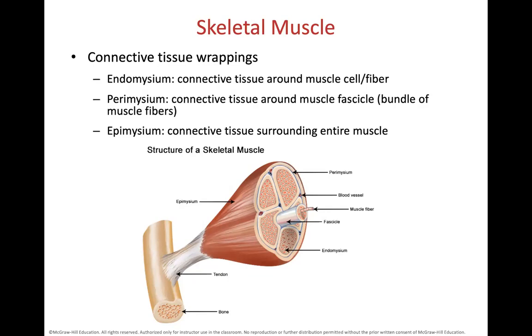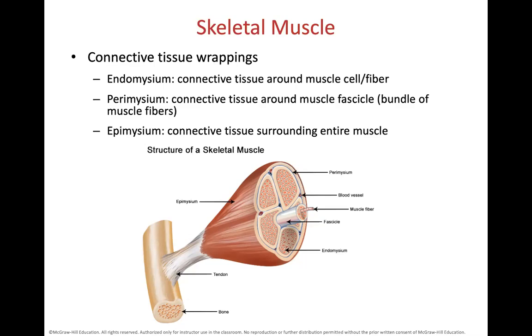So we'll start with epimysium on the bottom here. Epi means on top of. Epimysium is the connective tissue that wraps around the entire muscle. So if you're thinking of a quadricep muscle, it is wrapping around the entire quadricep muscle. That's the epimysium, and it's holding everything together. So these connective tissues are just holding everything in place at these different levels of structure.